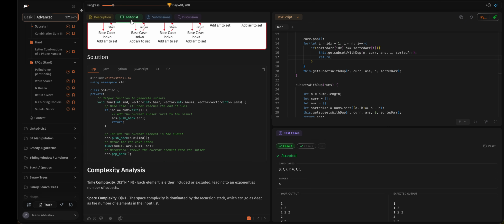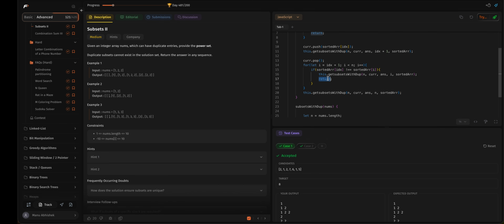I don't know why, but using break instead of return gives the correct answer.